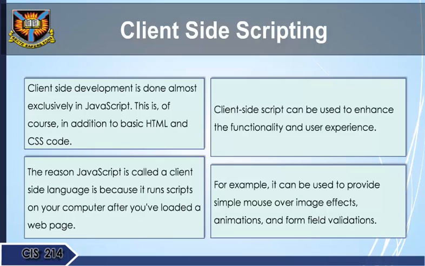Client-side scripting. Client-side development is done almost exclusively in JavaScript. This is, of course, in addition to basic HTML and CSS code. The reason JavaScript is called a client-side language is because it runs script on your computer after you've loaded a web page. Client-side script can be used to enhance the functionality and user experience. For example, it can be used to provide simple mouse over image effects, animations, and form feed validations.